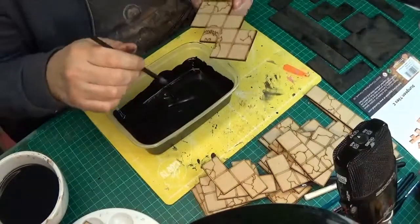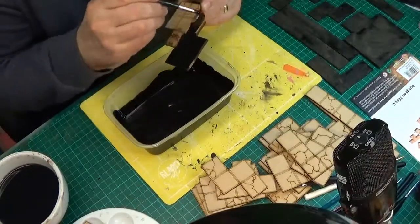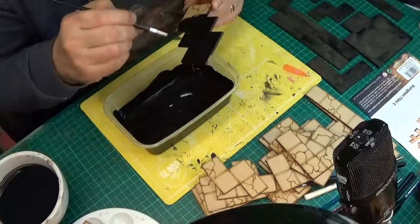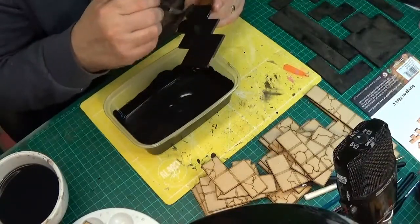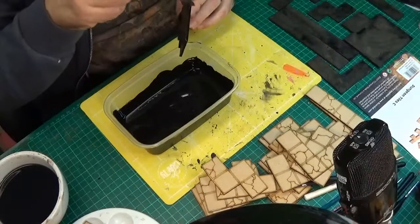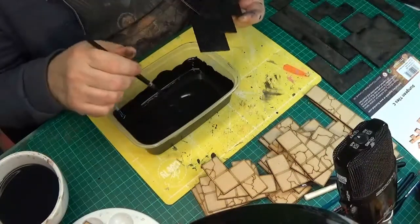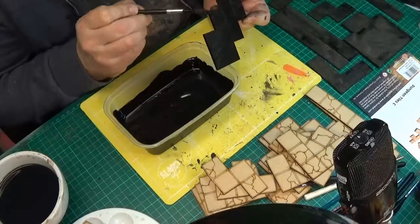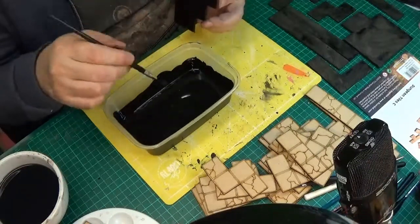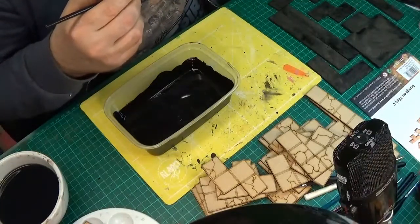Let's do a weird shape one. Got a weird shape one here. Let's get this out of the way. Big chunky tile. That's one edge. Two, three, four, five, six, seven, eight, nine, 10, 11 by the time I've finished. Wow, 11 edges. There.